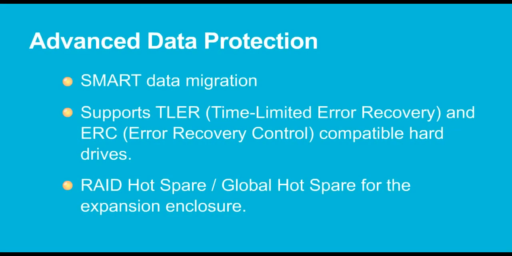QTS 4.0 provides advanced data security technology to protect important business data. The Smart Data Migration proactively detects possible hard drive failures and migrates the data to a healthy spare drive. QTS 4.0 supports time-limited error recovery and error recovery control functions of hard drives so that data is returned faster and the risk of losing data is reduced. RAID Hot Spare and Global Hot Spare for the expansion enclosure are supported as well.